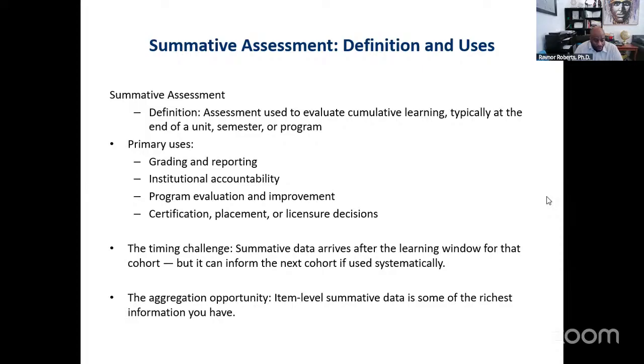I'm the scoutmaster for a troop with Scouting America. And a lot of times I hear, well, they can't attend this activity because they have a big midterm coming up. Well, he's only in the second grade. He's got a midterm. Yeah, he's got a midterm coming up, this test. So everyone is on edge about the test, about these summative assessments.